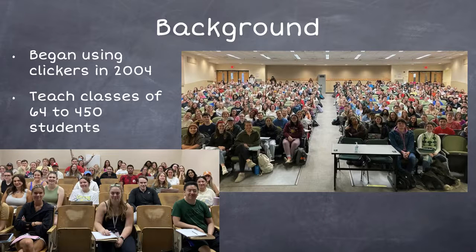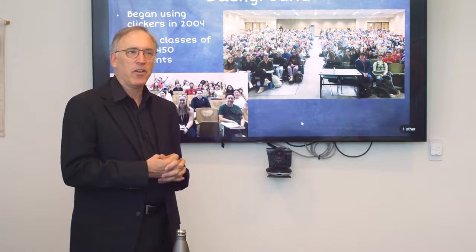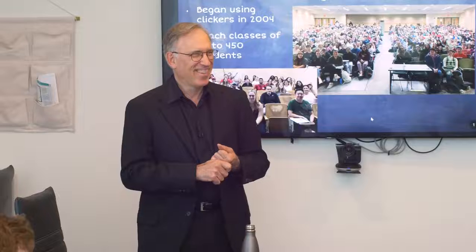Just to give you a little bit of background, I teach large classes ranging in size from about 64 students up to about 450. These are just what I see when I look out when I'm teaching. This is my small class, which is statistics. I also teach introductory psychology and what up until this semester was known as abnormal psychology, but in the future will be known as psychopathology. And I've been teaching for 25 years now, which is a sobering thought.